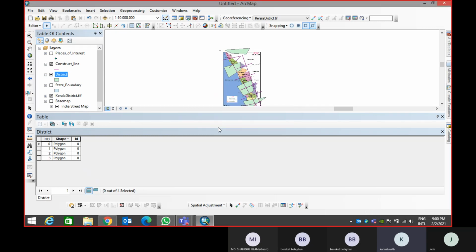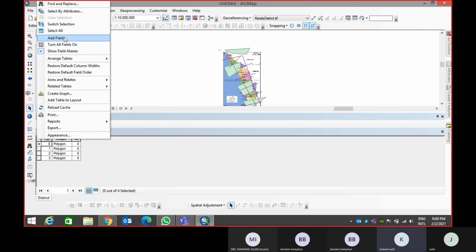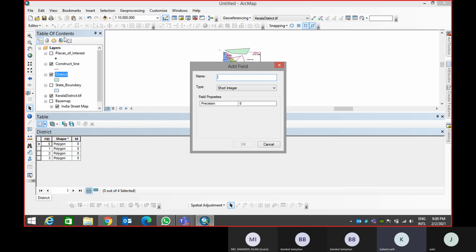Give yes if you want to save the edits. And then use this tool or table options. You have an option called Add Field. Select Add Field and create a field, say district name. Now give a type.